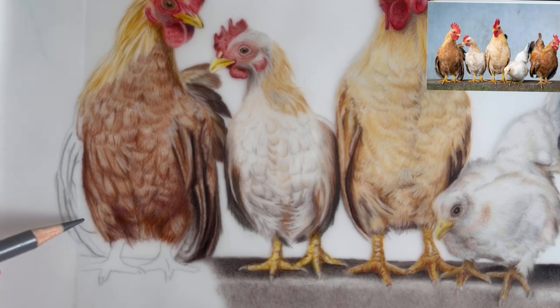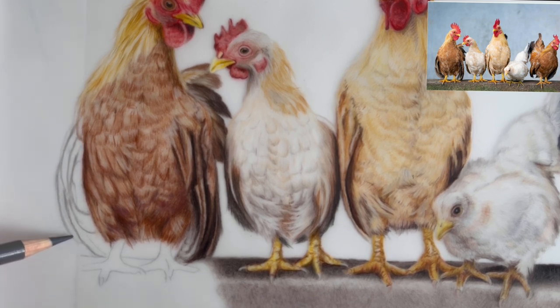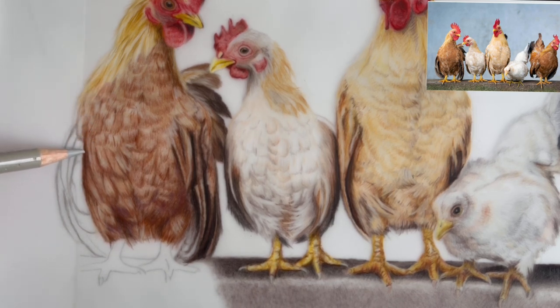We've got one there. Let's come down here. That looks fine. Okay, so we need to take that up a bit higher. So now we know, you know, different parts of the wing. We've got the lines in. We can start filling it in. So let's go with the warm grey 2 first. I'm just going to fill it all in.